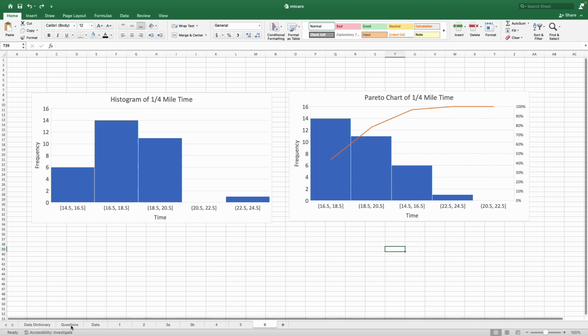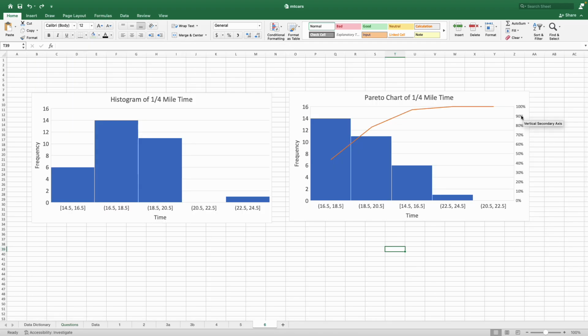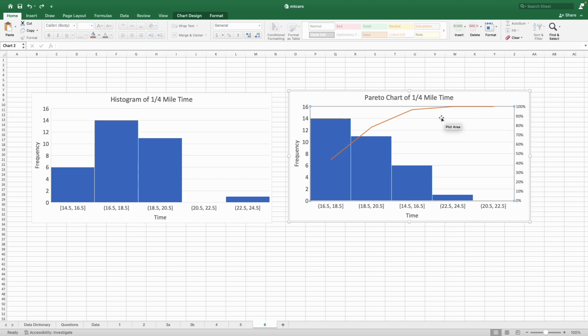Let's go to our question: 90% of the vehicles can finish a quarter mile in how many seconds? Let's take the 90% and go all the way over until we hit the line, and if we go down, that is in between these two values.